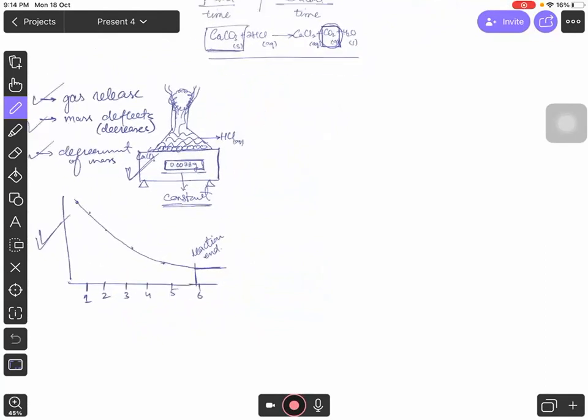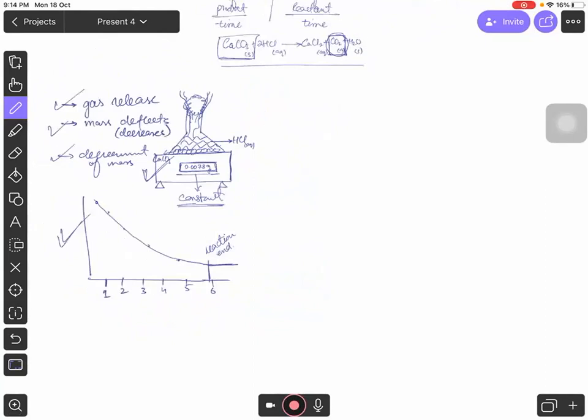Now the second thing is, this is about mass, right? This is about mass of solid decreases. Now mass of solid decreases, so we can find out the rate of reaction by checking the reactant consumed. We are actually finding out the rate of reaction by reactant consumed. This is the way that we can use the reactant mass, and the consumption of mass tells us the rate of reaction, right, boys and girls, right?